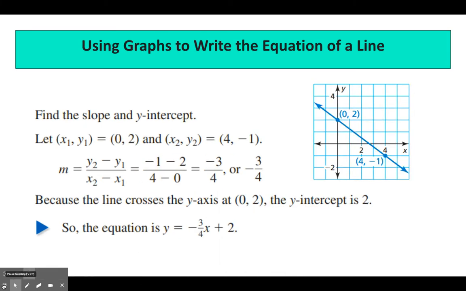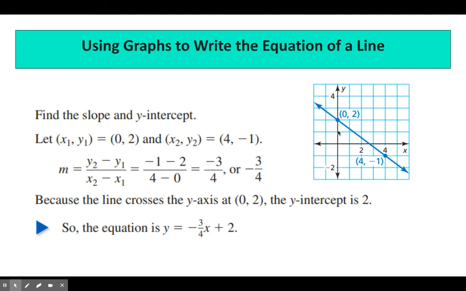So next, you're going to learn how to use a graph to write the equation of the line. The first thing you need to look at is, where does it cross the y-axis? And we know the y-intercept is up here at 0, 2. Okay, so our y-intercept is going to be plus 2 in our y equals mx plus b format. Now the slope from this graph, you have to find 2 points on here, right? Where it's going to cross exactly where those blue lines cross, on our grid here.